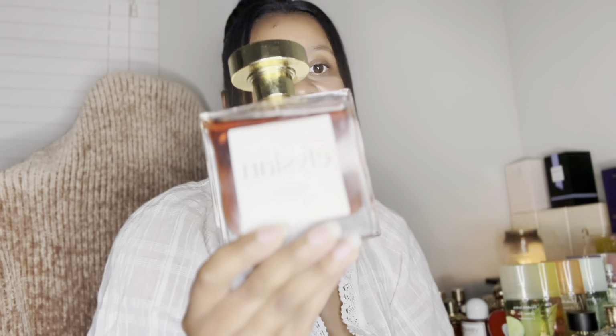This is Charmante by Elysian. And it's a very fruity, bubbly type pear fragrance. Other fruits in here as well, I think. If I'm remembering right, there could be champagne, pear, and some other fruits, but I couldn't describe it any other way. That's exactly what it reminds me of. Very fizzy, pear, kind of sweet. Not overly sweet, but definitely fruity.